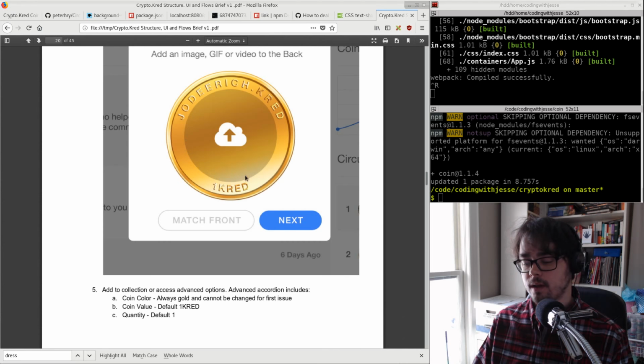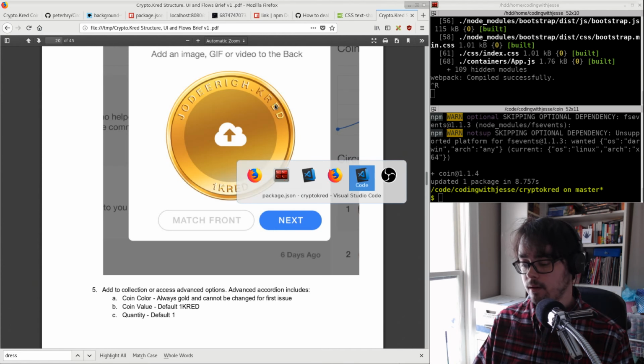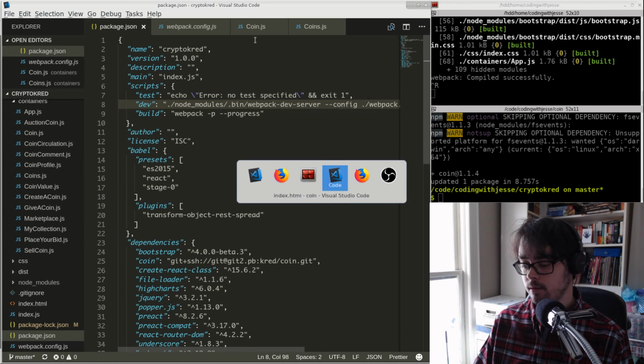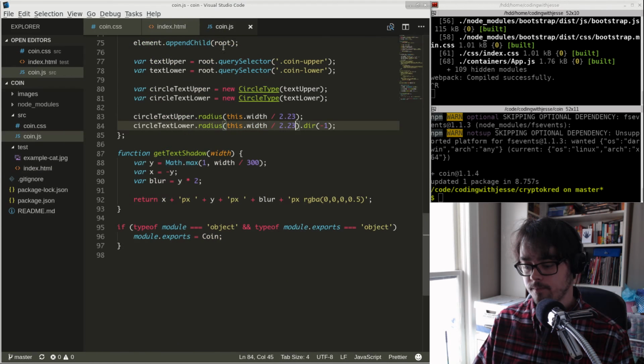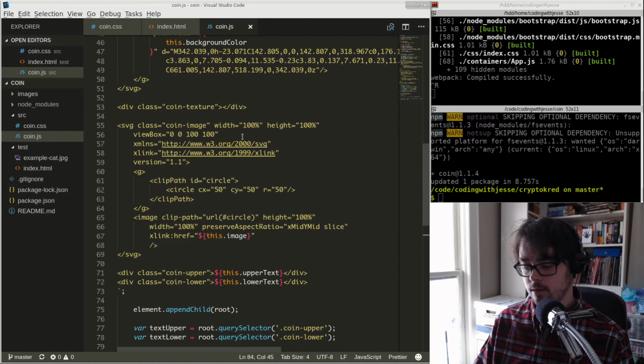If I can just use an HTML5 video tag and put a video in the thing. How I did it was, where's my coin? The center is this image. And in SVG, it's not as easy, but you put in a foreign object, and then you can put HTML in there.